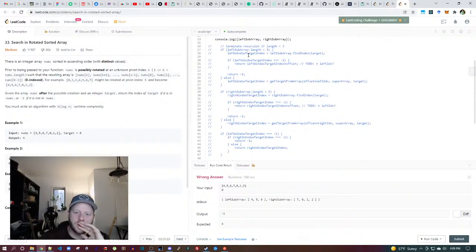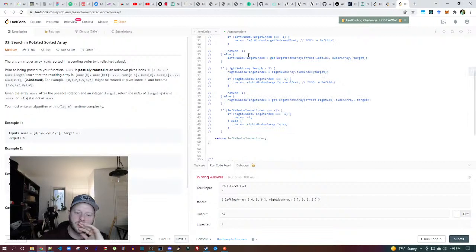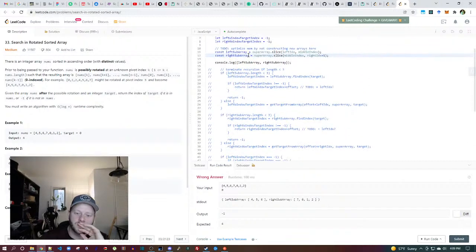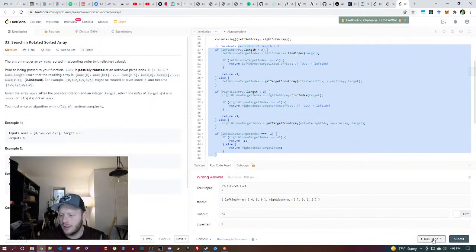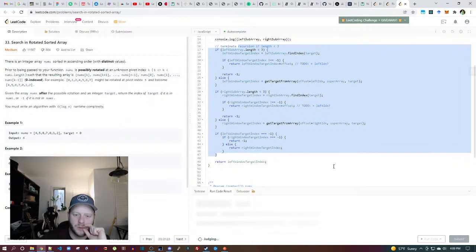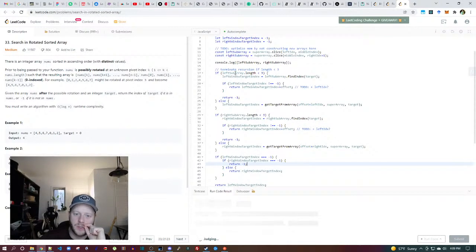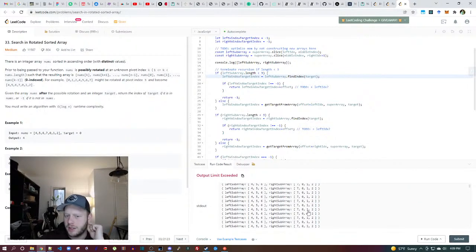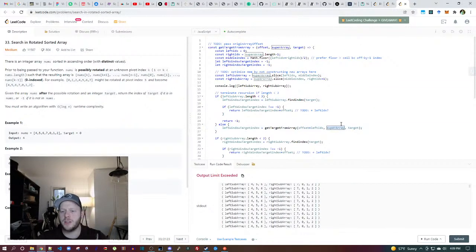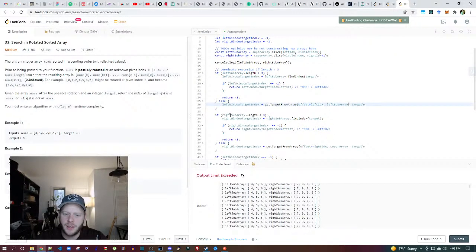Okay, so the only thing that I saw that was weird was the 2. So I got 4, 5, 6 in this left subarray, so it will not go in this length thing right here. Yeah, okay, the window is never narrowing. Oh, because I passed subarray down. That's wrong. I should pass the left array down there. So here's the left subarray, and then here is the right subarray.